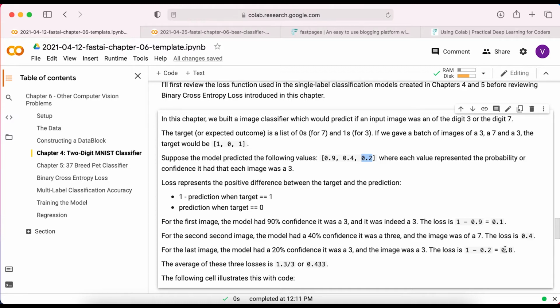So we have 2 scenarios. When the target is 1, we take the prediction and we subtract it from 1. When the target was 0, we just take the prediction as is. So 1 minus 0.9 is 0.1, 0.4 minus 0 is 0.4, 1 minus 0.2 is 0.8. And what that does is that when the target is 1 and the prediction is close to it, the loss will be low.